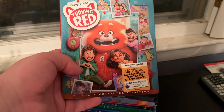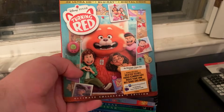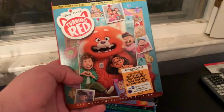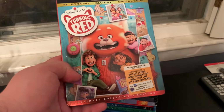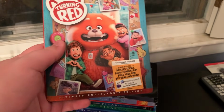They announced that they were going to move it to Disney Plus in January because at that time, the Delta variant of COVID started spreading everywhere. So maybe I kind of get that. But then that ended up being redundant because by the time the film hit Disney Plus, the Delta variant of COVID had calmed down. So it really wasn't necessary for this to have been released to Disney Plus. But, you know, what are you going to do?